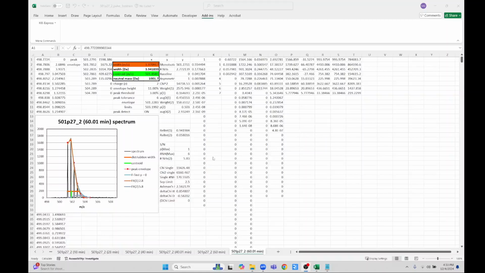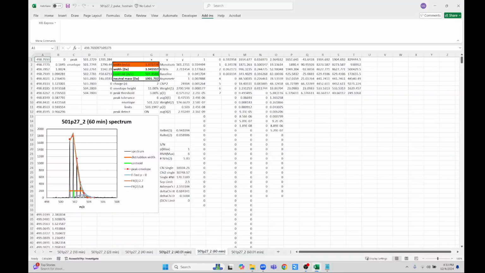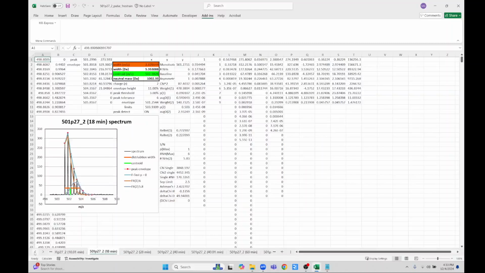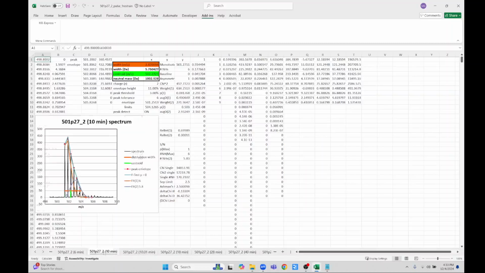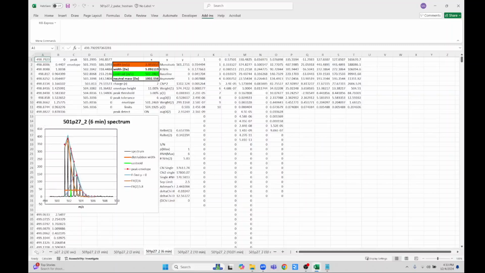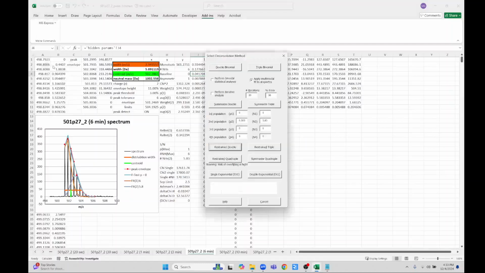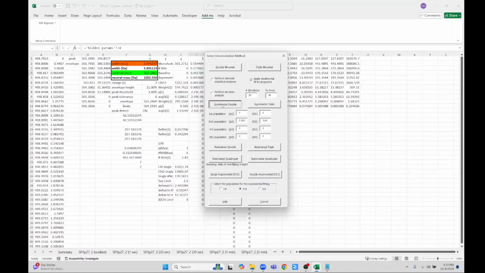Okay, so all the fits just finished. It's on the last time point now. And if you look through, you can see that it was able to restrain that second population and fit whatever it could to the first one. So now if we want to look at what the total data looks like, you can go back to bimodal deconvolution and you can use that same summarize double function to summarize all of those multimodal fits into the summary page.